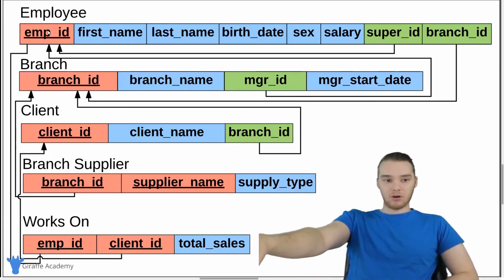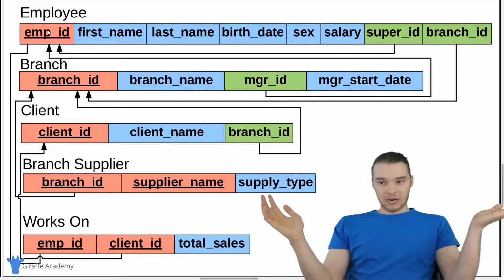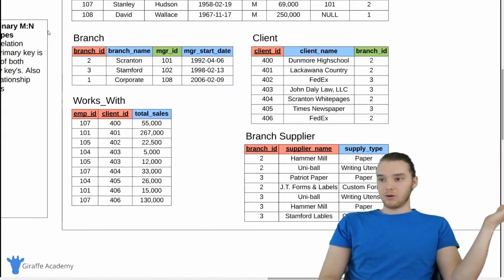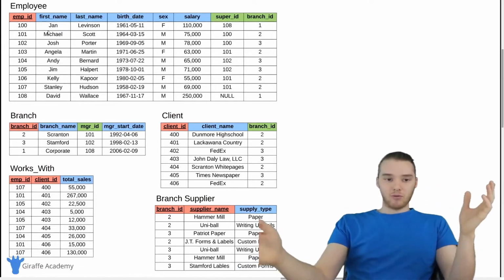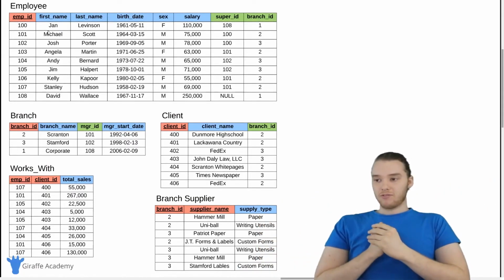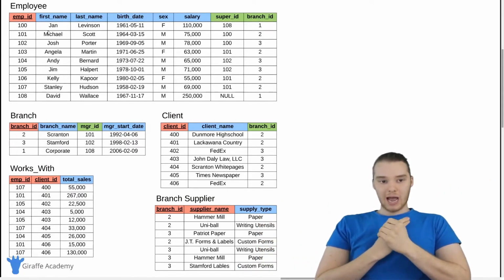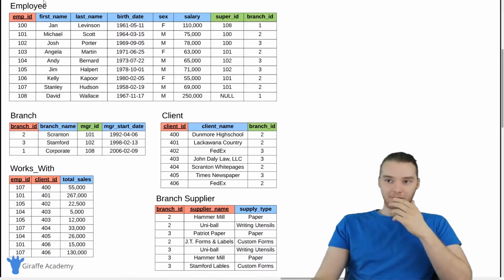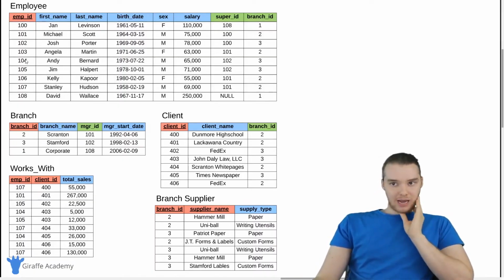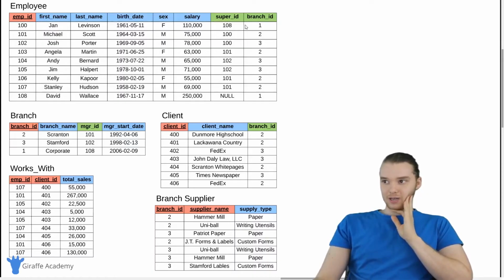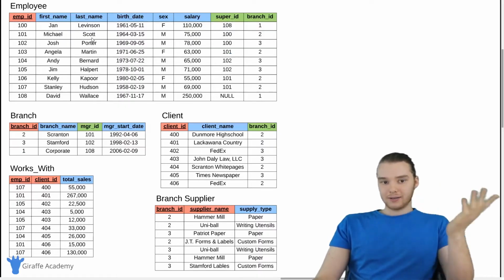So now that we have our relations, our database tables, we could actually create a database. Over here I have an example of what a database might look like from these relations. So we have our actual database. Up here we have all our employees, and you'll notice that we have our employee IDs, so we can define the supervisor of each employee. Like Angela Martin's supervisor is employee number 101. So Angela Martin's supervisor is Michael Scott, right?